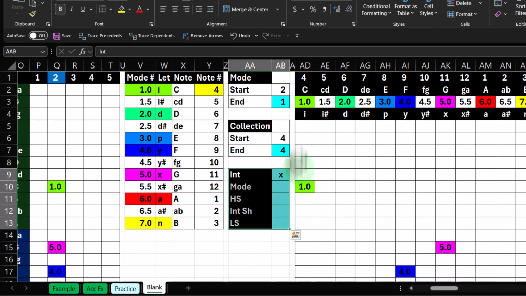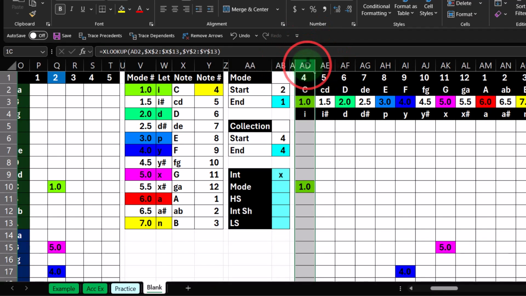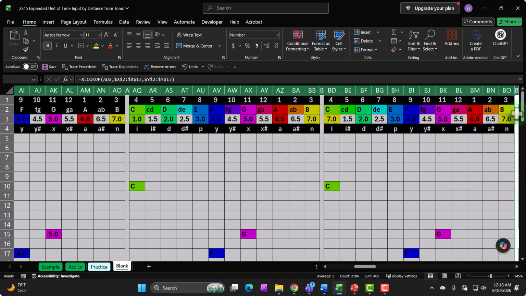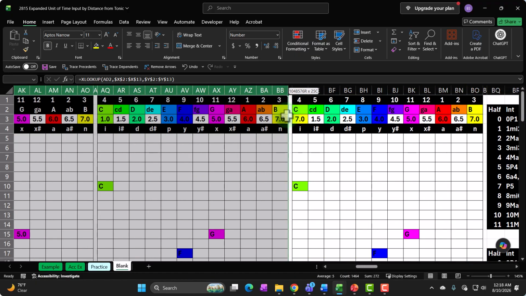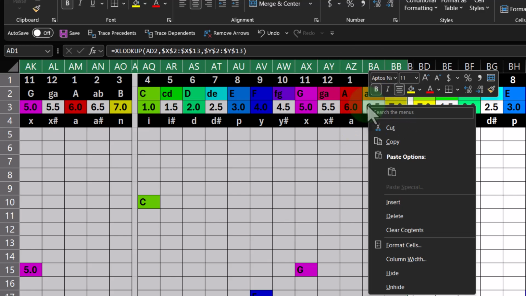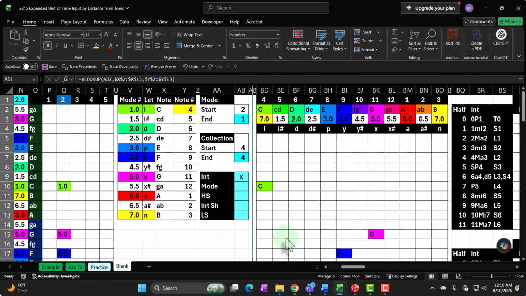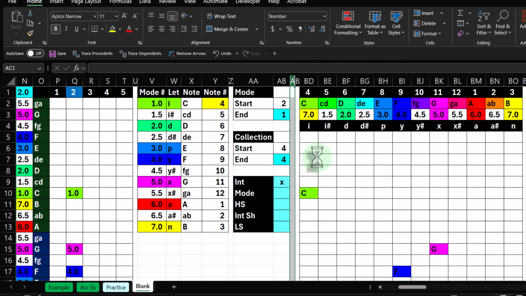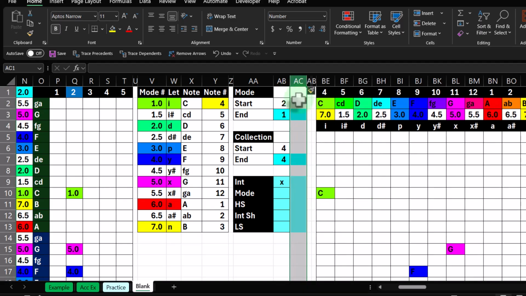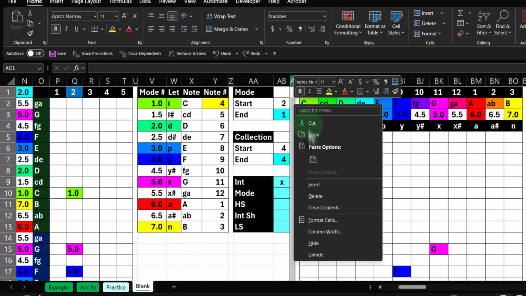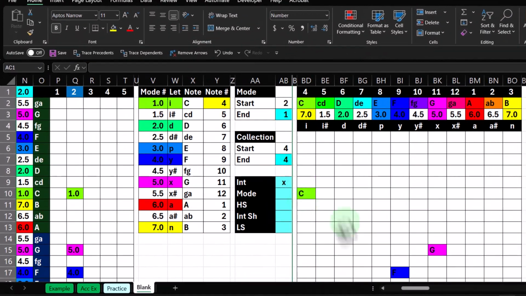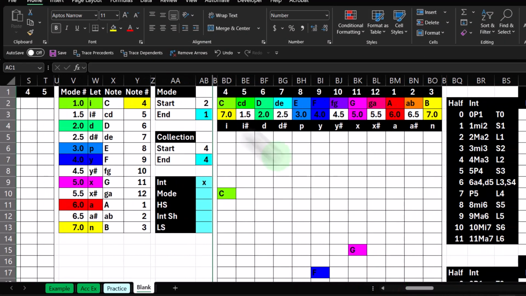Why do I want it on this side? Because then I can hide this if I wanted to just visualize this bit and have the control pad right next to it. Right click and hide. There I have it there. I can right click and hide this. Undo. Hide, not insert, hide. And then if I wanted to see it right next to this one, I can obviously take this and hide it as well.